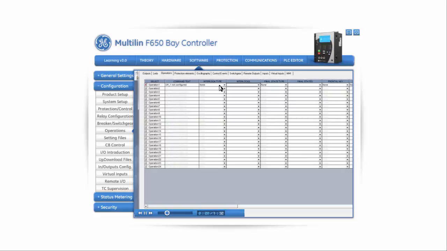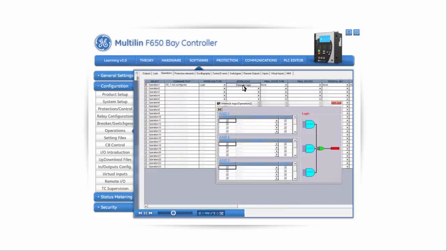An interlock is a condition that must be fulfilled for an operation to be performed. The interlock type can be set to logic, in which case one or more conditions must be fulfilled for the operation to be executed, or it can be set to none, which means that no interlock is used. In the interlocks column, the user can choose which condition should be fulfilled in order to allow the operation. For example, if your operation is a close breaker command, it is important that the circuit breaker is only closed when synchronization conditions are present. To accomplish this, choose the interlock type as logic, and then in the interlocks column, click on Press for Logic.